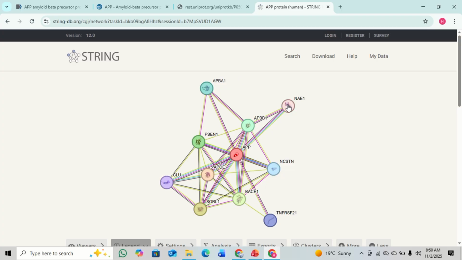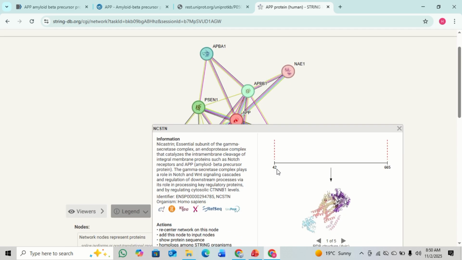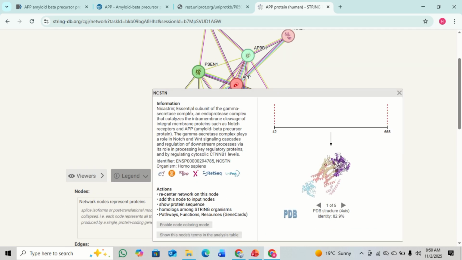As you have the number of friends on your Facebook and LinkedIn connections, it interacts with beta secretase and presenilin, known troublemakers that cause neurodegeneration. So this confirms APP is a legit disease target.